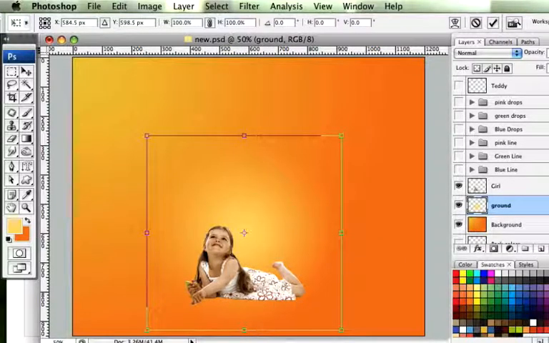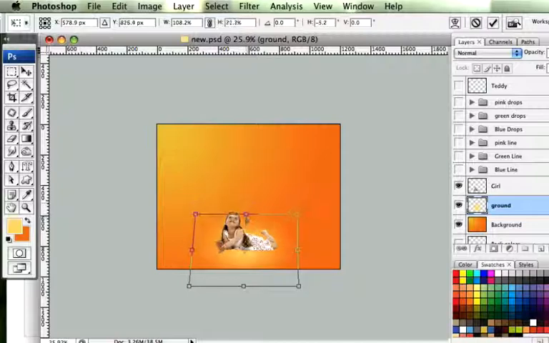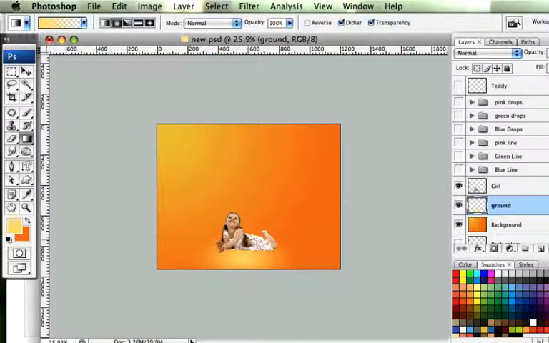So I'm just going to zoom out just a little bit using my navigator, which is off the screen. And you just want to bring these sides down like so. And then hit enter. And then let's zoom back in.